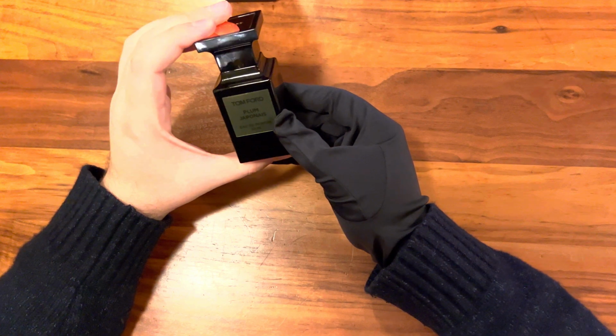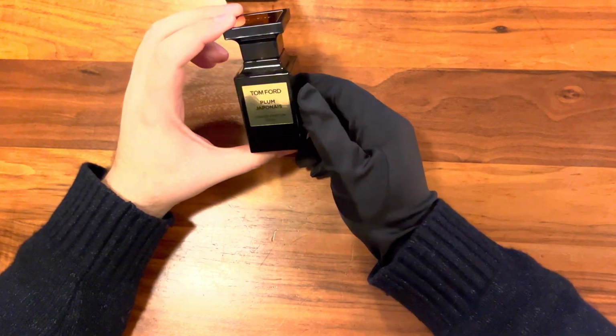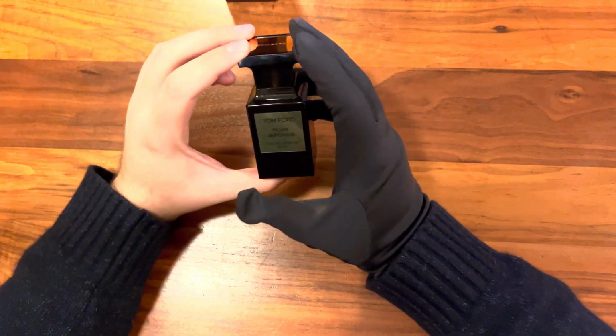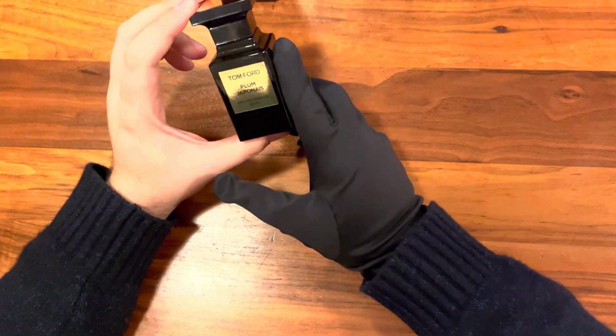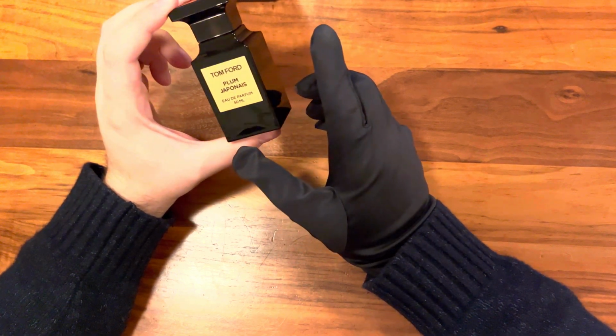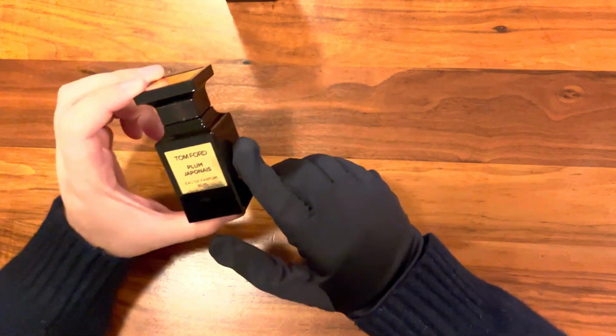This fragrance will envelop you in the most beautiful, sweet, fruity cloud that is going to last the whole workday. Now, with this specific fragrance, what is important to mention is that it is not a very loud fragrance. So even though it has oud, saffron, and vanilla on the dry down, mixed with the fruity notes and plum on top, it is not going to be a beast mode projector.